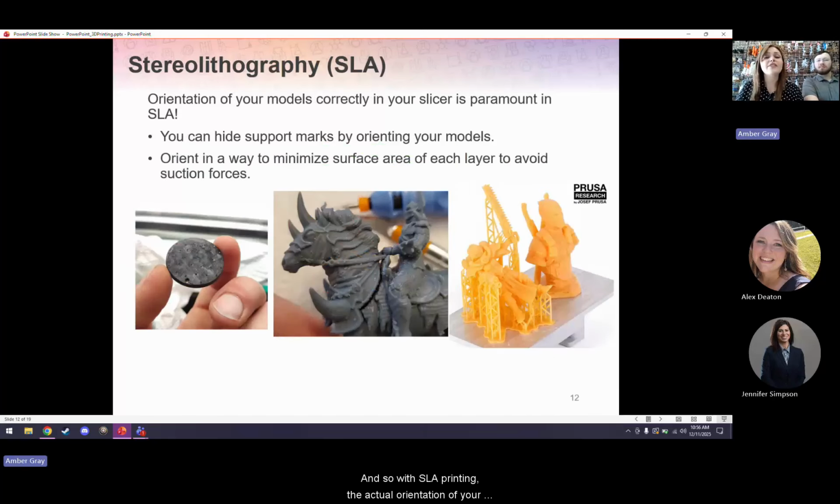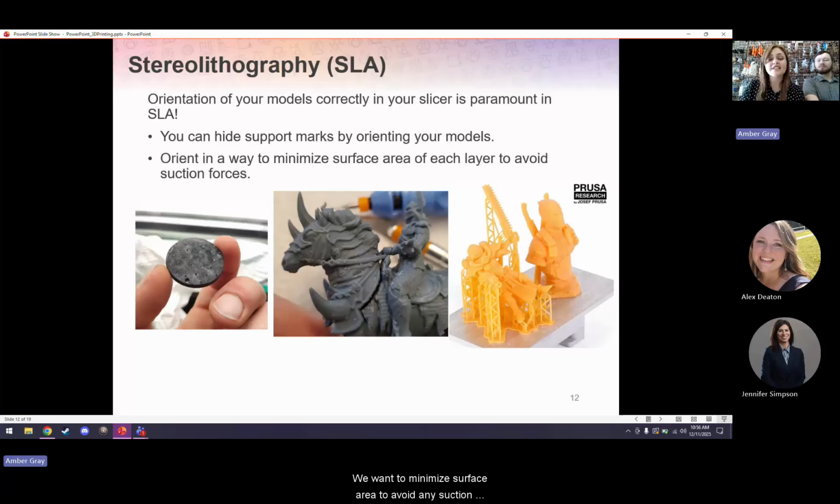And so with SLA printing, the actual orientation of your models is incredibly important. That is because when we print with an SLA printer, we want to make sure that we're minimizing the surface area of each layer that we're printing out.